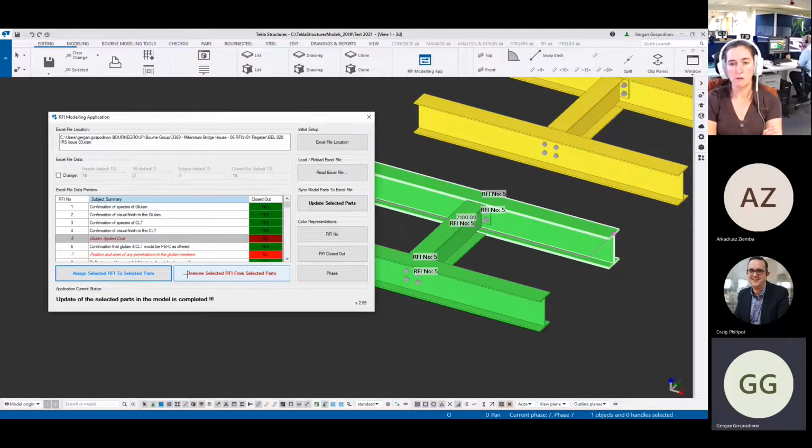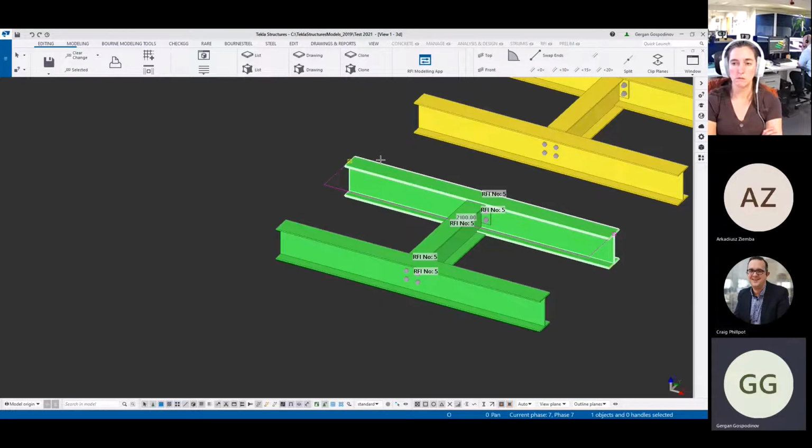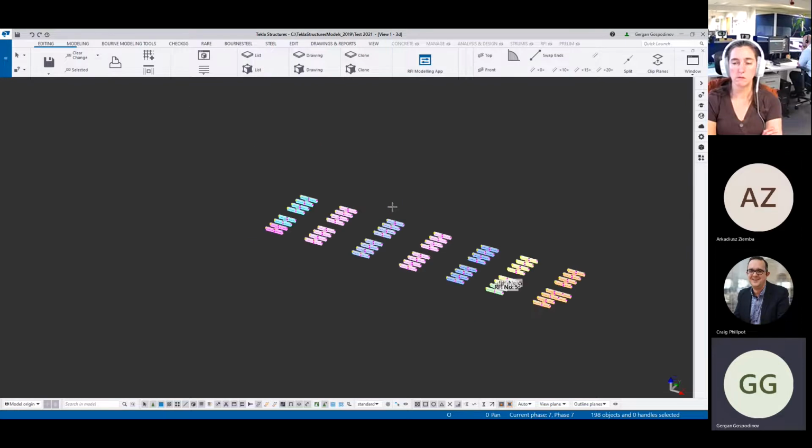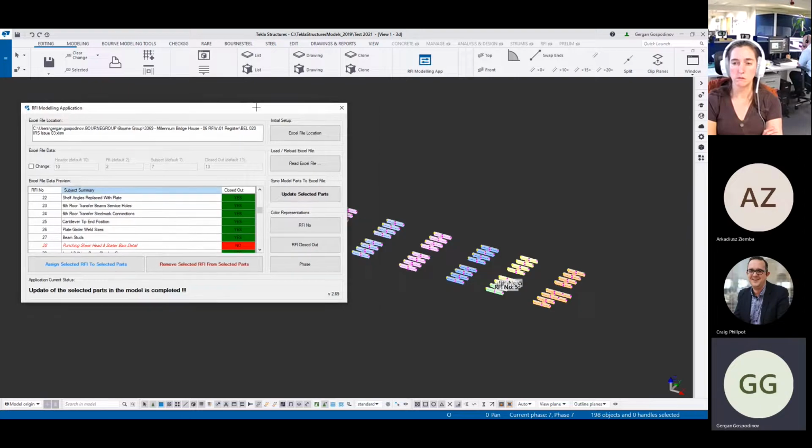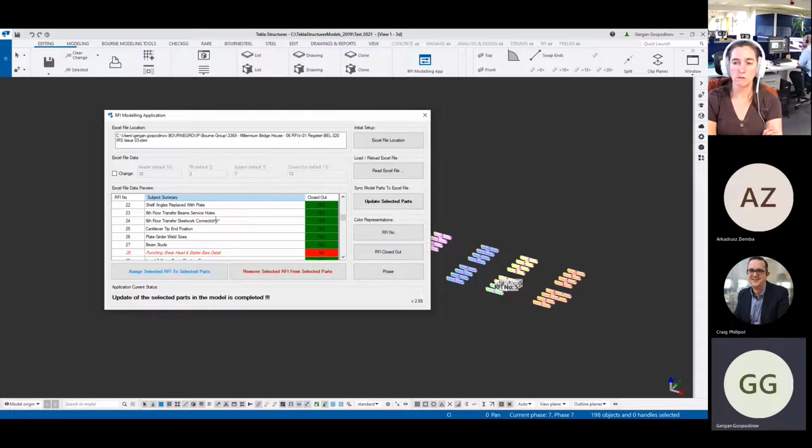Let's go to the buttons' functionality, and let's say after a week this Excel spreadsheet has been updated. Some of the RFIs are now completed, some of them are not, and we need to update the parts in the model to be as per this spreadsheet. So what we need to do is select the parts in the model, and this is when this button comes into play. It's to update all the parts as per the Excel spreadsheet. No need to select any number here, any line, any row from the table.